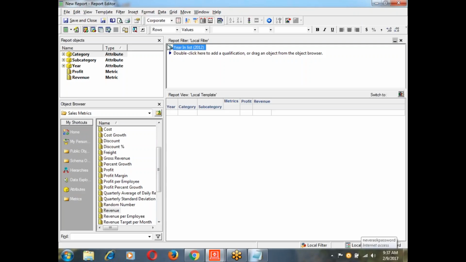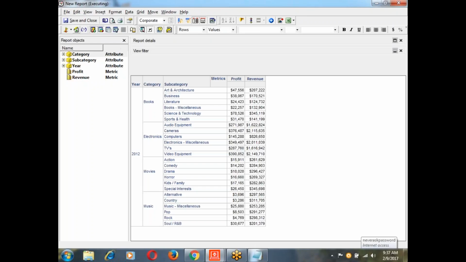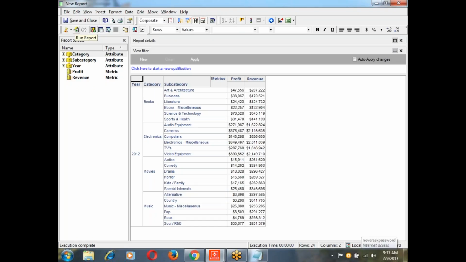So it goes to that table, doesn't search all the rows, searches only the rows with year in list 2012, and brings data only for that particular year.